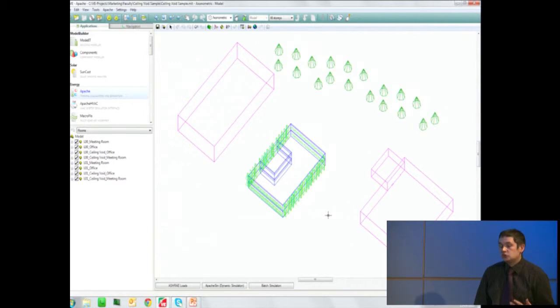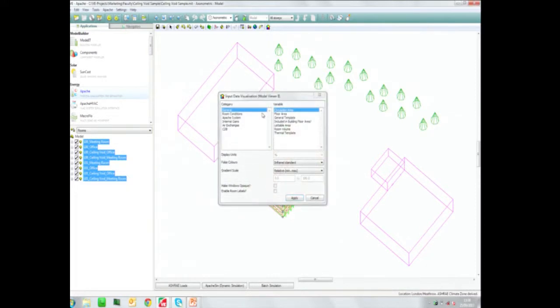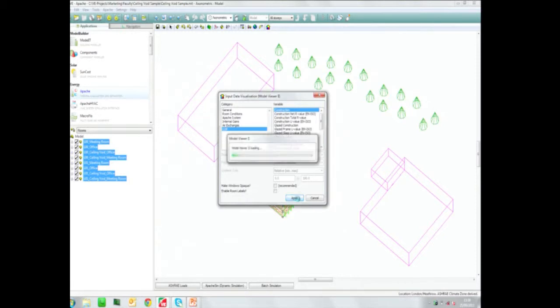To utilize that model input visualization, I simply select the zones that I'm interested in reviewing, and we'll see that activates this new icon here. When I select that, I can pick from a range of different variables that I want to check. At the moment, because all of my other inputs are going to have been superseded by the NCM, the only one I'm really interested in is CDB. So that's our construction database parameters. This allows me then to plot the constructions. So I'll start off with this one, and I'll apply it.